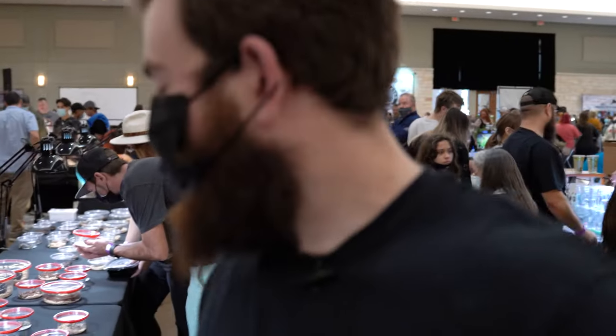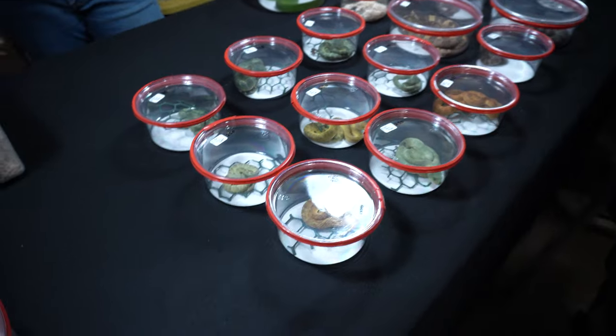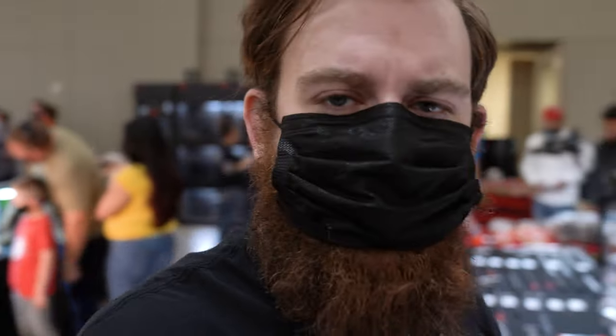Another thing I've wanted for a really long time is a squam, because they're like skittles — they come in so many different colors. Make sure you show off interesting species that a lot of people might not know about. Squams are a pretty popular venomous snake if you're in the venomous hobby, but it gets outside of the ball pythons, leopard geckos, and crested geckos that are always shown. Make sure you show off some different species.